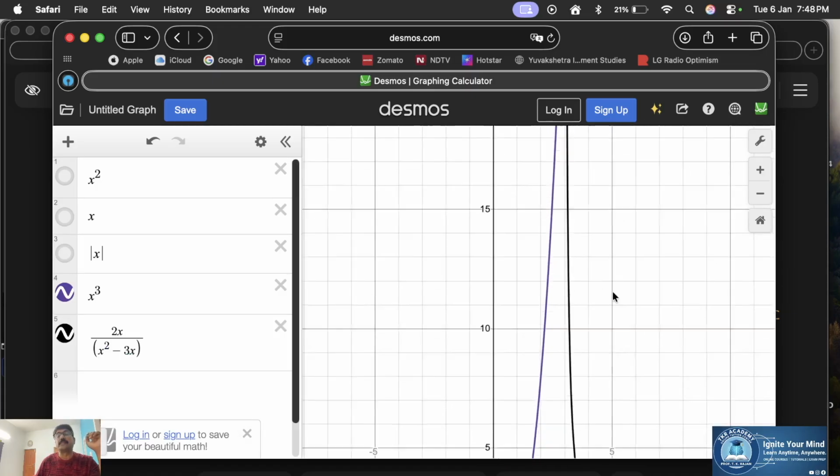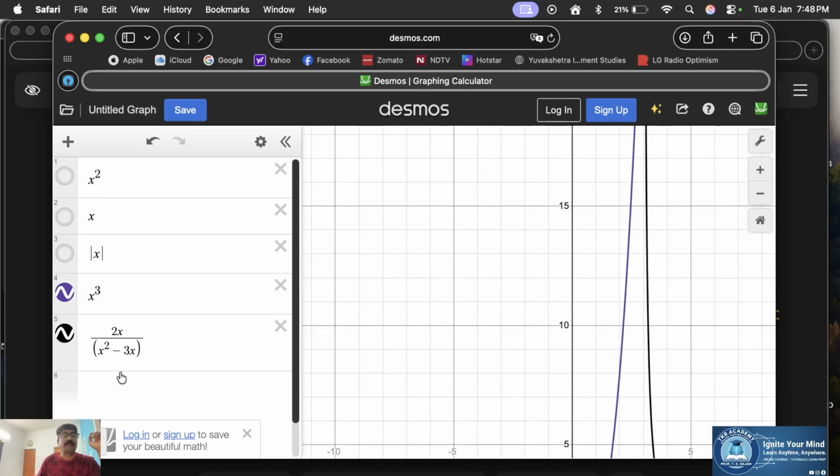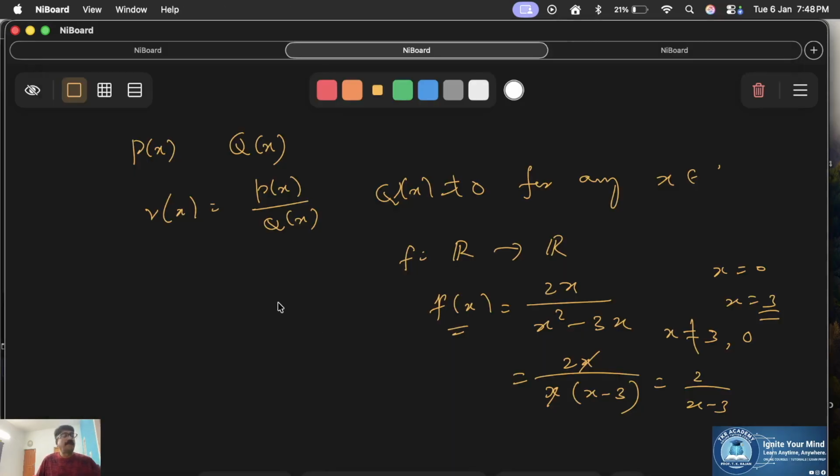So this function, when x is equal to root 3 here, it goes to infinity. It is not defined. Therefore, this function is not defined there, but you will still get the graph of the function, you can find using Desmos. You can easily draw the graph. That's the rational function. So a rational function is a function of the form p(x) divided by q(x), and you omit from the domain the points for which q(x) is equal to 0. So that is a rational function.